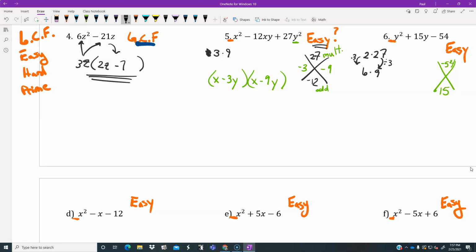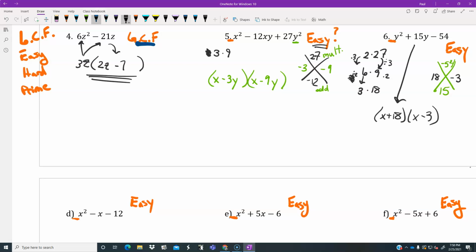Now you can steal other things too. Like what if I stole the 3 out of this one and multiplied, no, that would just take me back. What if I stole a 2? What if I divided this one by 2 and multiplied this one by 2? That would be 3, and it would be 18. And that's another multiple. Oh, check it out. That might be the one I need. A 3 and an 18. So that would be a positive 18 and a negative 3, and that adds to negative 15. It's an easy, so it must be x plus 18 and x minus 3.